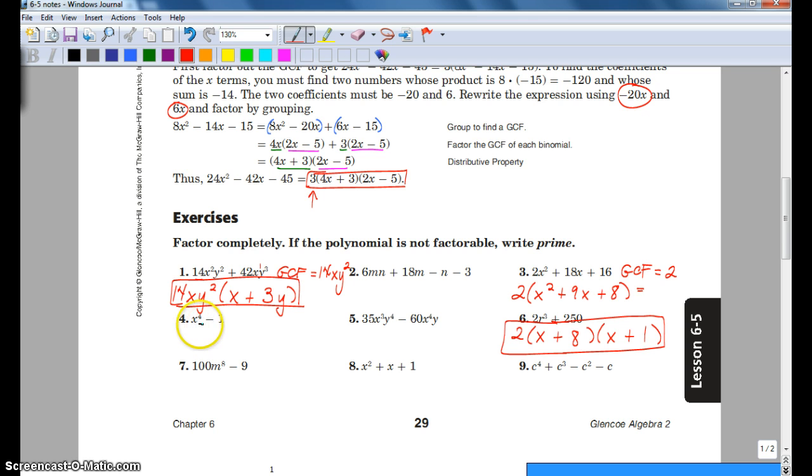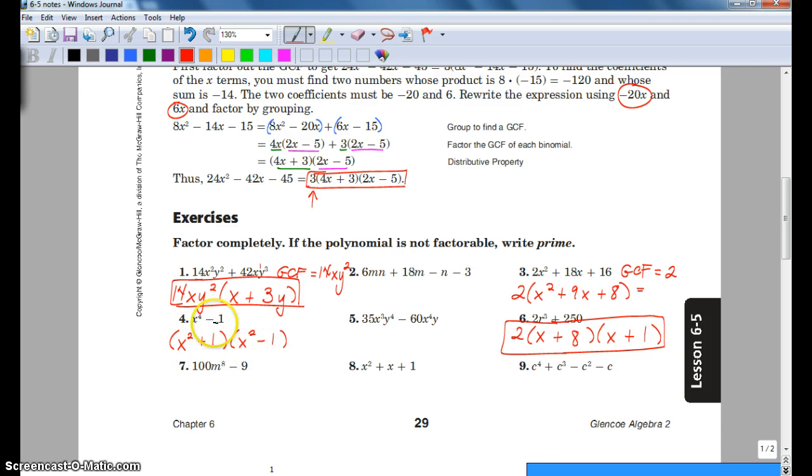And because it is in fact a perfect fourth, in other words, x times x times x times x is x to the fourth, and 1 times 1 times 1 times 1 is 1, we can actually identify this as a version of a perfect square. In other words, it's a squared squared. Here's how this is going to work. When we set up the factoring, we think of, okay, well, what is x squared times x squared going to give us? Well, x squared times x squared is in fact x to the fourth. So that does in fact work as far as our first two terms. Our second two terms, well, because 1 is a perfect square or perfect fourth, turns out that 1 times negative 1 is negative 1. And we are missing a middle term, so the signs are perfectly good.